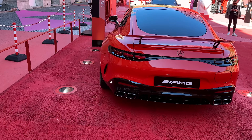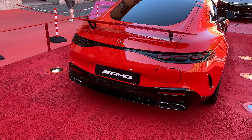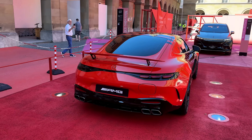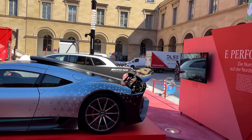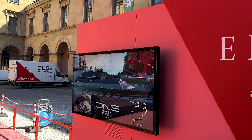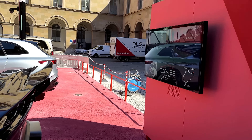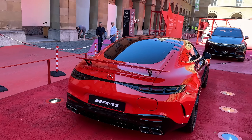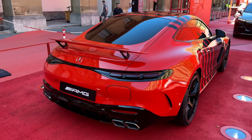How do you like this AMG GT 2-door? That's it for today's video — special thanks to Mercedes-Benz for inviting us and letting me film here at their booth in Munich city center. If you're around, go check out the cars they have here, including the EQS SUV Maybach. They even have the AMG ONE sitting right next to it, with the record run on the Nürburgring Nordschleife playing in the background — it's the fastest production car on the Nordschleife. Maro Engel got the record. It's cool to have the AMG ONE standing next to the AMG GT 2-door, because the electric drive units are actually inspired by Formula 1. It's cool to have F1 technology now road legal.